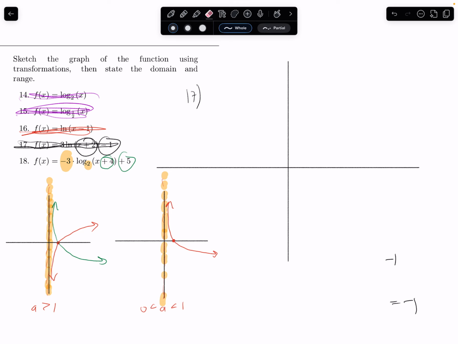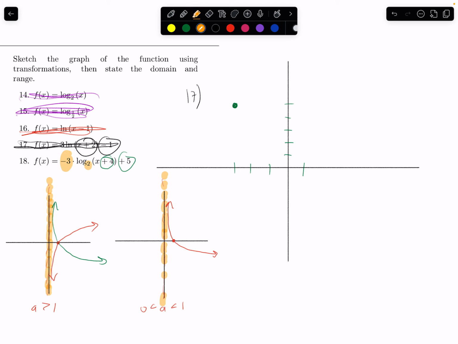Now again, I am going to start with my favorite point, which is 1, 0. There's no horizontal stretching once again, but there is this vertical stretching. But once more, 0 does not stretch, right? 1, 0 does not stretch. So this is still going to be a good starting point for us. From here, it's going to move 4 to the left. 1, 2, 3, 4. And then it's going to move 5 up. 1, 2, 3, 4, 5. Okay, so this is my starting point now. For sure got that, right?